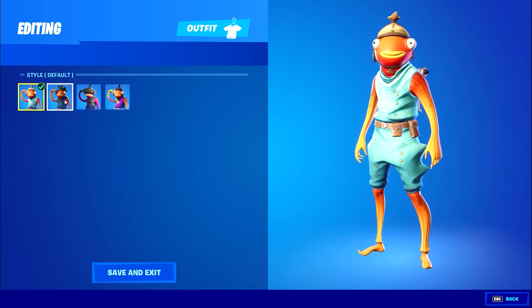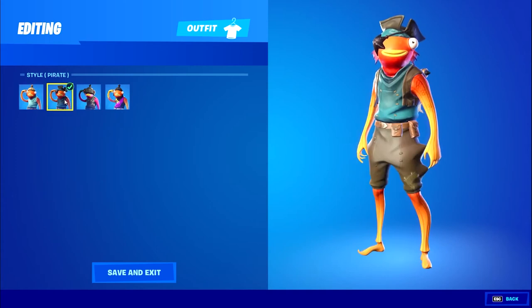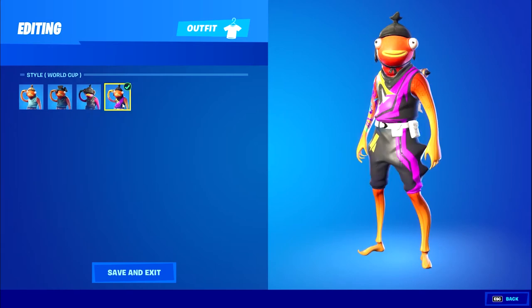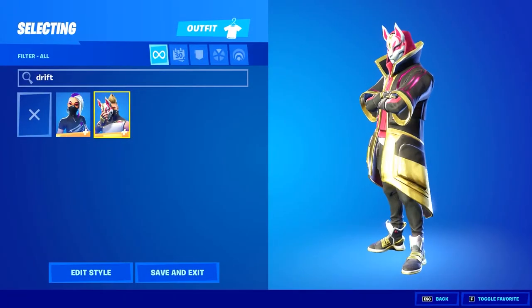It would have made sense to release 2 Fish Sticks, each with 2 or 3 styles, but creating an Atlantean Fish Stick as its own skin was a blunder on Epic's part. The skin is never seen in public lobbies, whereas Fish Stick and his styles are always used by players memeing around the island. Number 4 on our list is Drift.